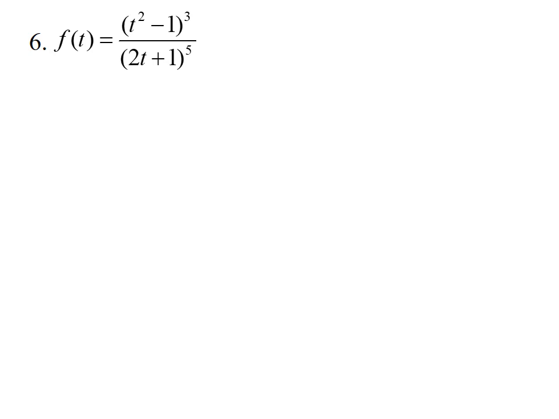You've got f of t is t squared minus 1 raised to the third over 2t plus 1 raised to the fifth. So as you can see, once again, this one already has the fraction and there's no square roots to deal with. So I'm going to let the top be f and I'm going to let the bottom be g in this case. All right. So in this case, your quotient rule says that you are going to do g f prime minus f g prime over g squared. So let's take our time through this.